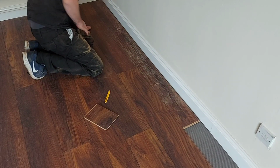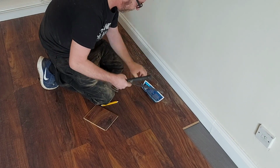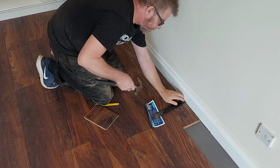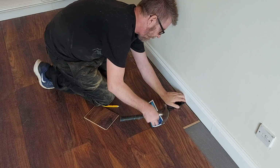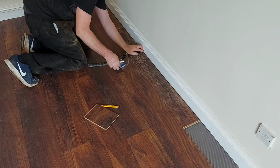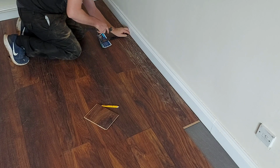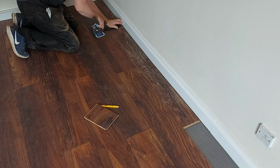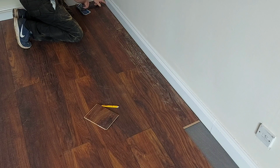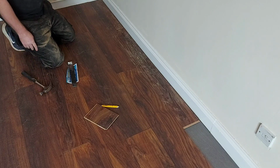Nice even gap, just to make sure they're actually locked in position. Get your pull bar on the edge. You want to put something underneath this end because you could damage the flooring. Just give it a gentle tap just to make sure it's seated properly. And you just carry on like that.